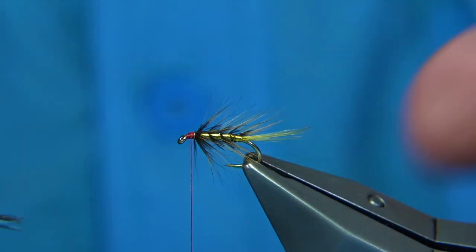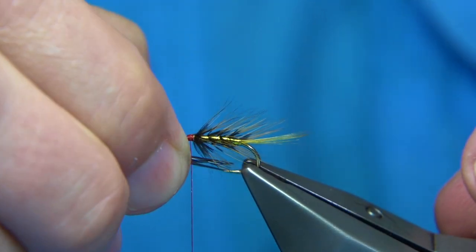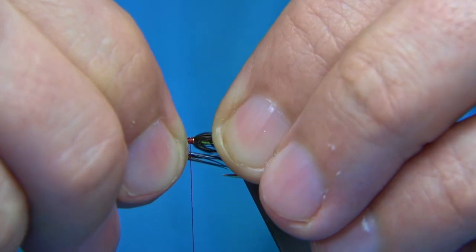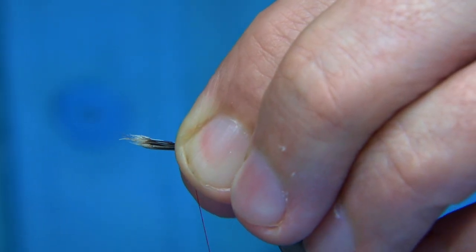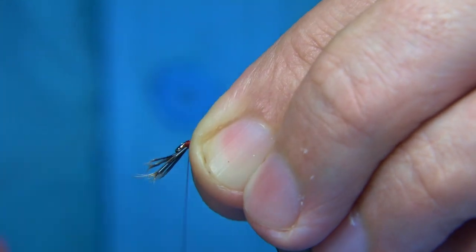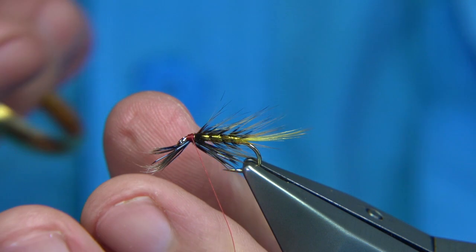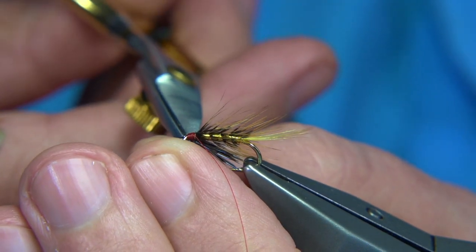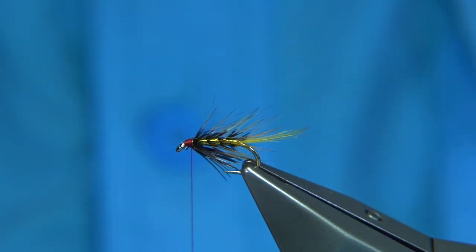And then what we want to do is just put a throat in, get our length, which is, if you look at it there, basically towards the barb. It can be shorter, it's up to yourself. Now all I'm doing is pinching the loop, so I pinch the material and the loop of thread and then bring it straight up, 3 or 4 turns to hold, and then we come in and trim away the waste. Now a good point in your scissors, a nice sharp pair of scissors, should be able to get a nice neat cut.